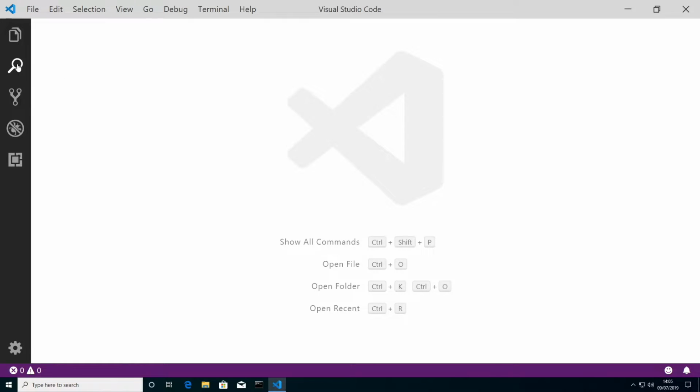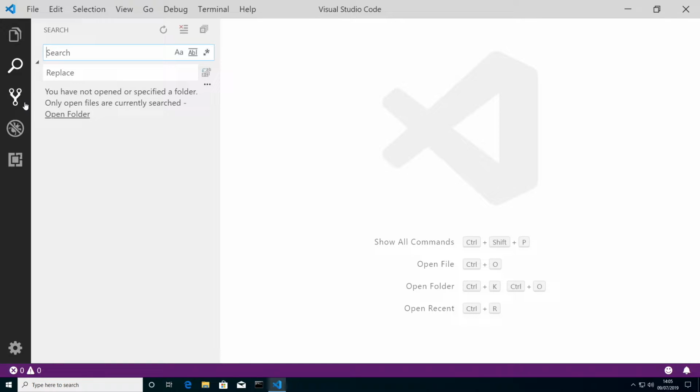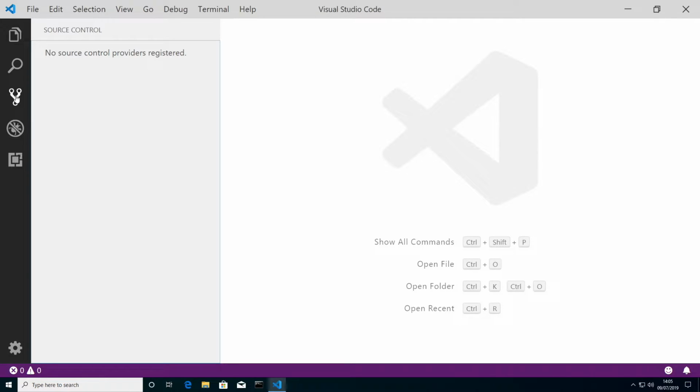Moving down, we've got the search function. So you can do find and replace by the looks of things. You can do source control. This is if you are using Git, which obviously you should. I'm not going to cover that in this video, but when you create a folder that's covered by Git, you can use Visual Studio Code as like a Git GUI. So you can do things like push and pulls, things like that, actually just within VS Code, which is fine. But with Git, I recommend that people learn the command line because that's how you really learn what's going on with Git rather than using GUIs.